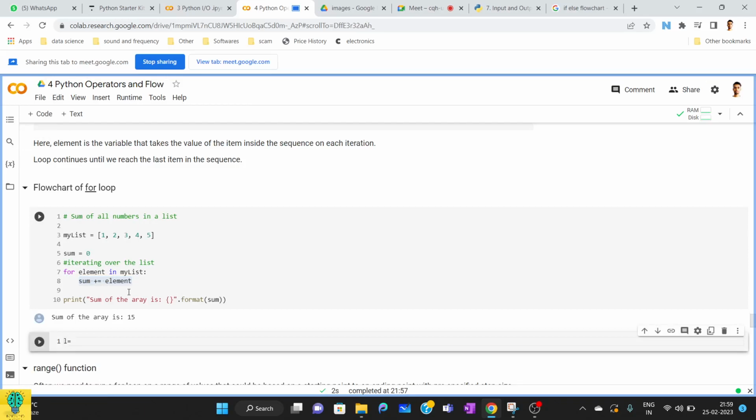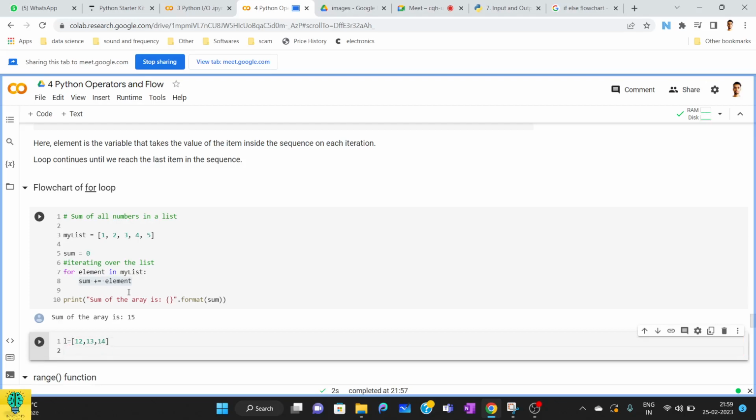Okay, list L is equal to 12, 13, 14, and then for I, I can name it anything.